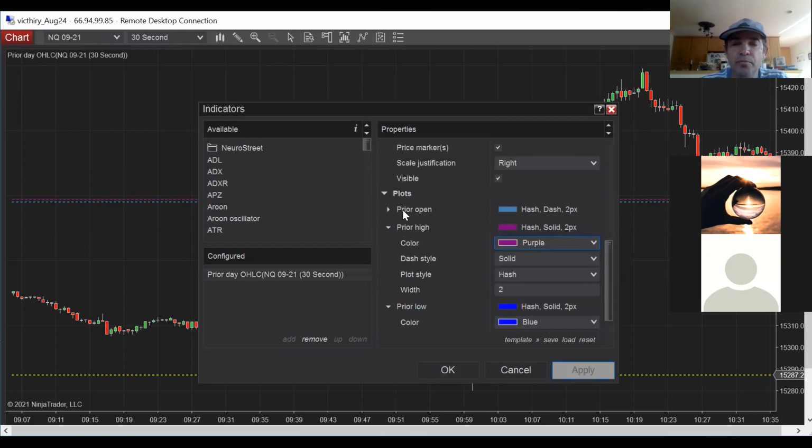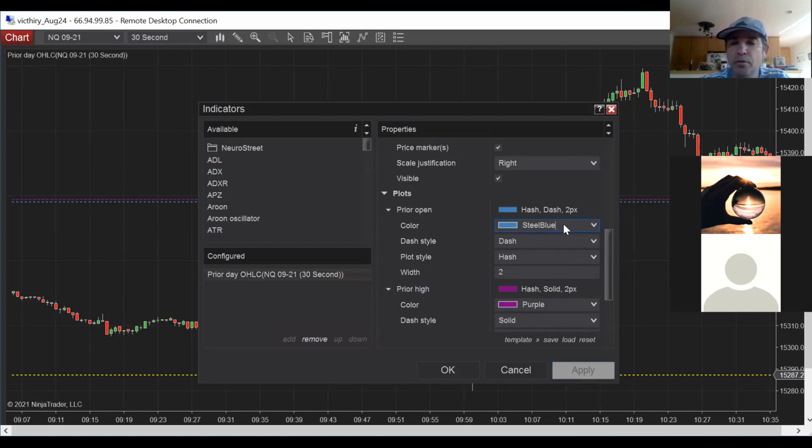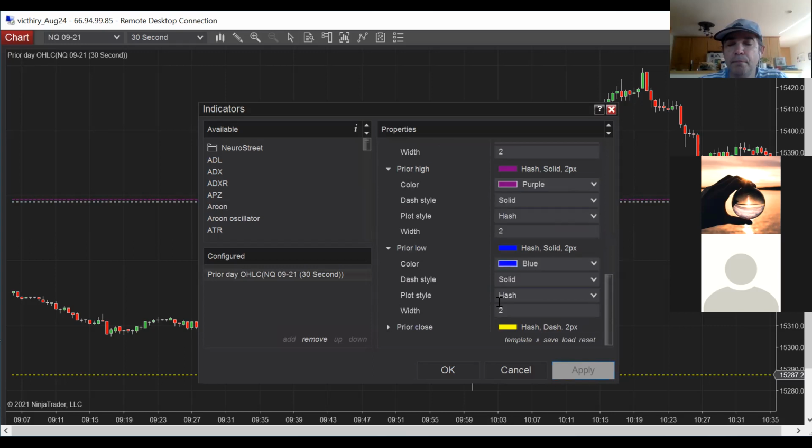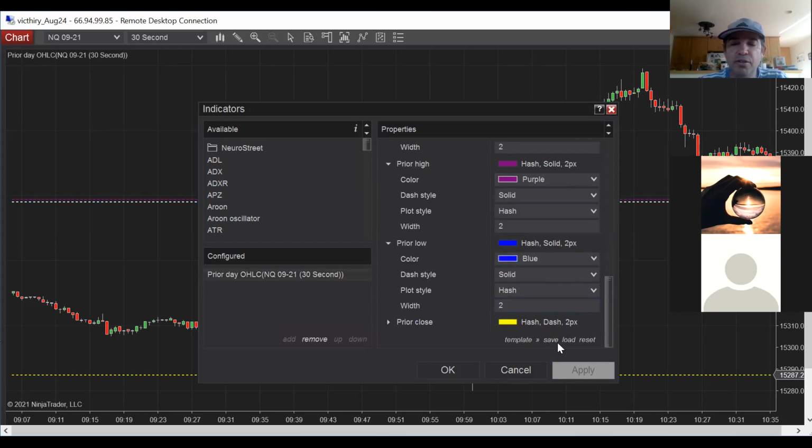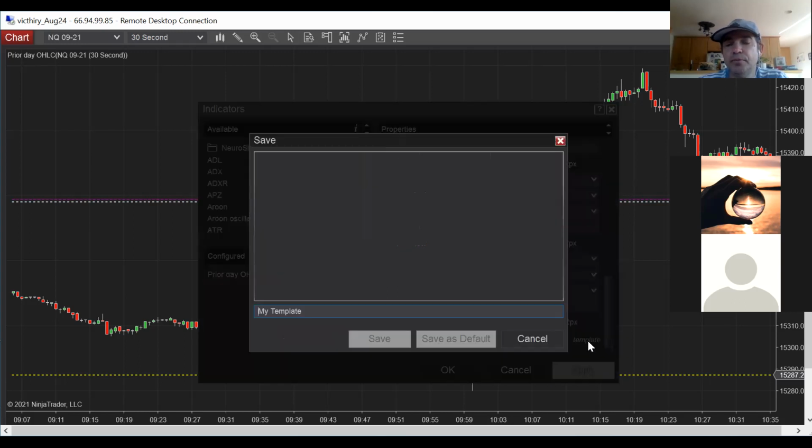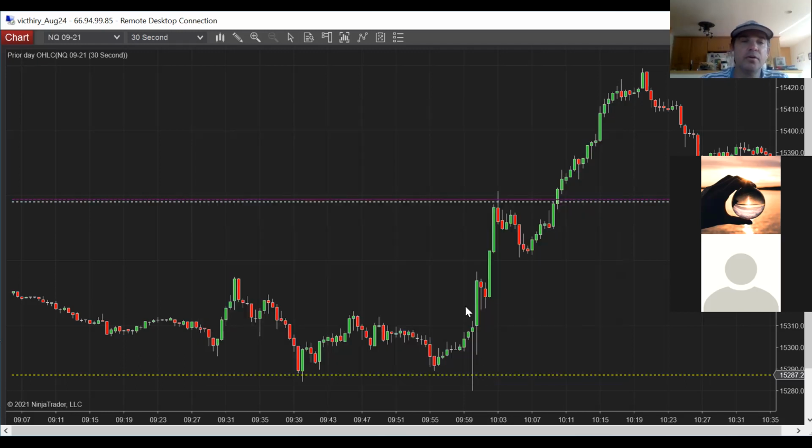And then how about the prior open? You can make it white. And then just call it gap. That way it doesn't mess with the factory setting. You said save it as gap. Yeah, when you save it, it'll give you the option to type in the word gap. Okay. There you go. And then now anytime you go and open the prior day OHLC, you will always be able to get to the gap.